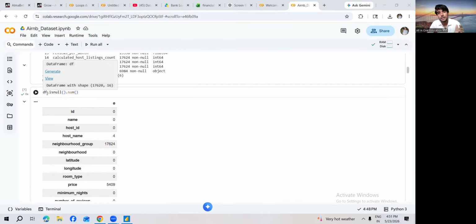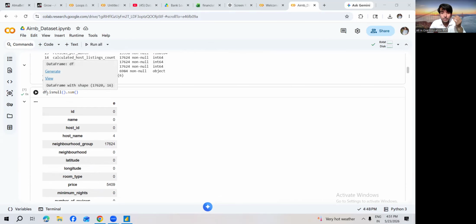df is nothing but a data frame, a variable where data is stored. First is null: if I use only isnull, I will get false or true.